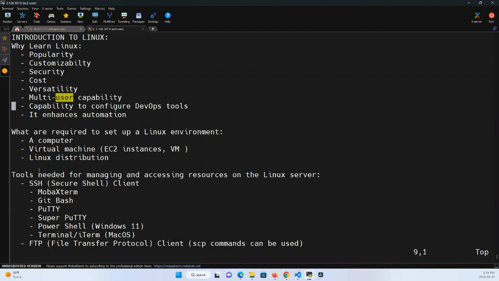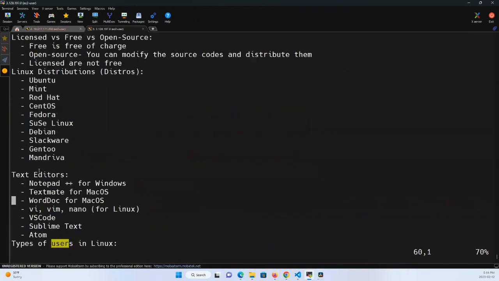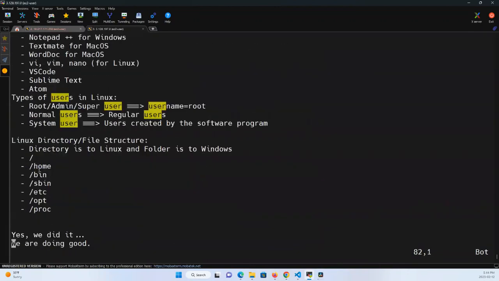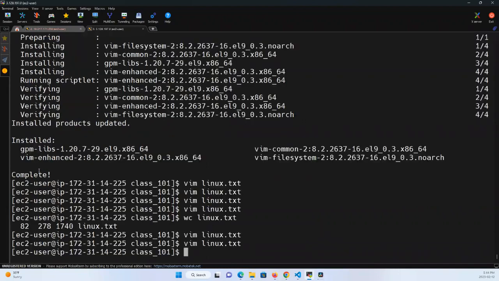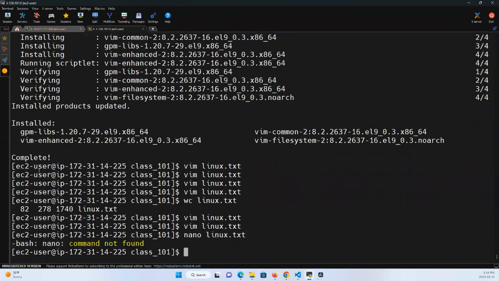So there's also nano. Let's say the same file we've been working with, escape colon Q, and we now want to use nano. You can see it says command not found. Remember what we did the other time? We had to install: sudo yum install nano.